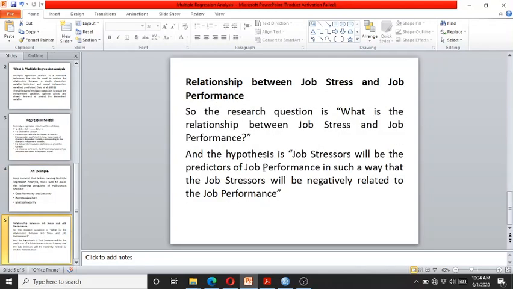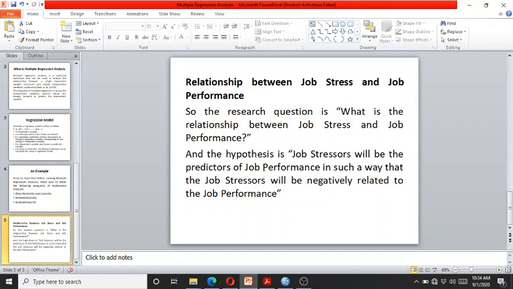So let's suppose we want to know the relationship between job stress and job performance, and our research question is: what is the relationship between job stress and job performance? From this we make a hypothesis that job stressors will be the predictors of job performance, in such a way that job stressors will be negatively related to job performance.